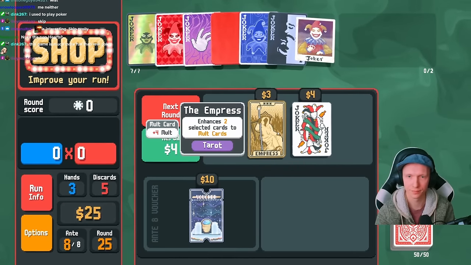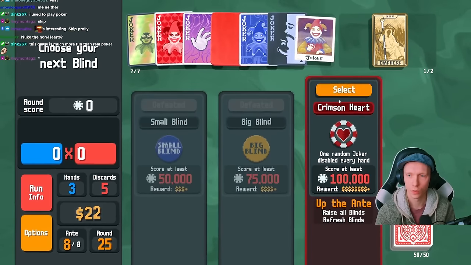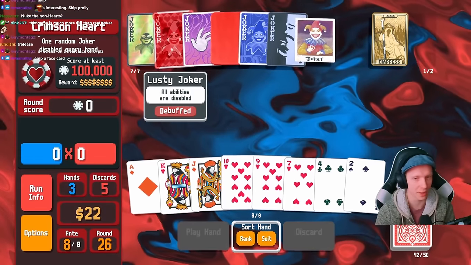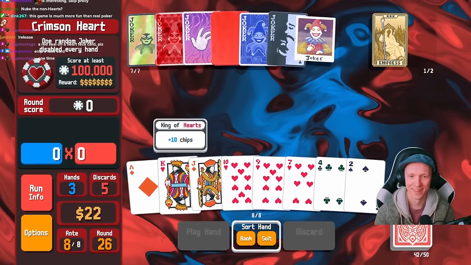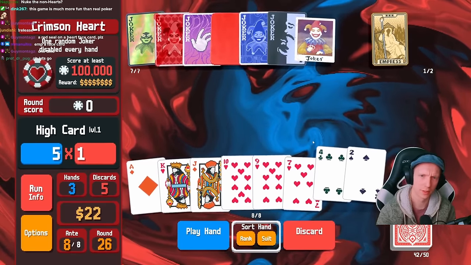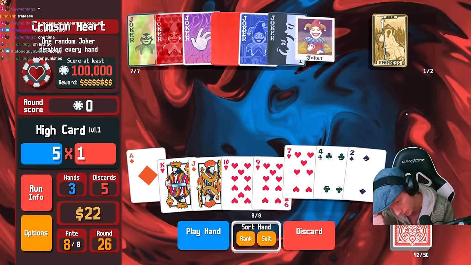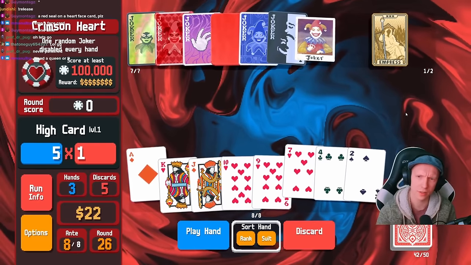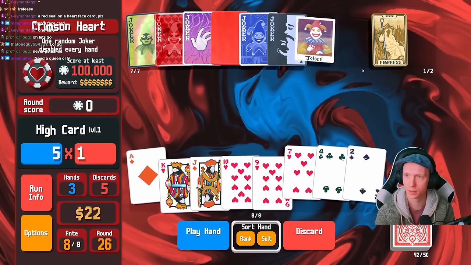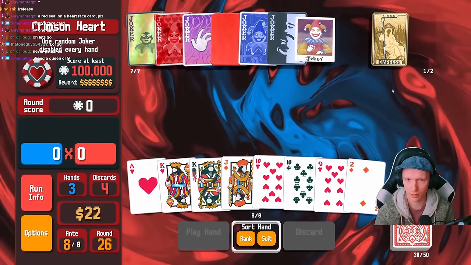We'll roll it once here. I think it's worth grabbing an Empress. I'm gonna say so. One random Joker disabled. Would you disable one of the Lusties? Honestly, that's probably the best. That's amazing, probably. Jack, 10, 9. Drop, drop, drop, drop. You hold the Jack, 10, 9 and you hold one of the hearts. It kind of doesn't matter which that much.